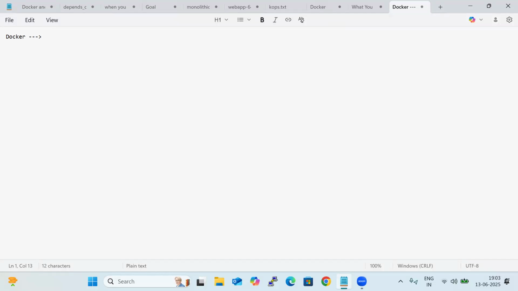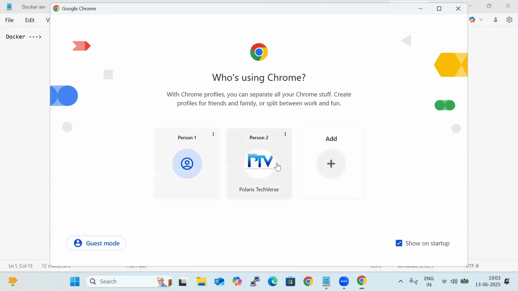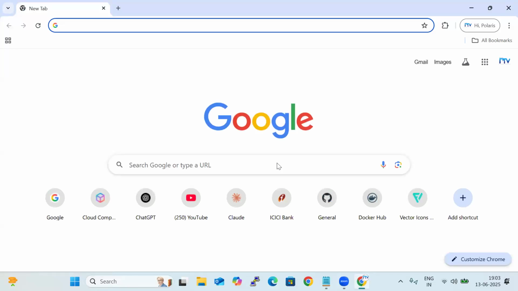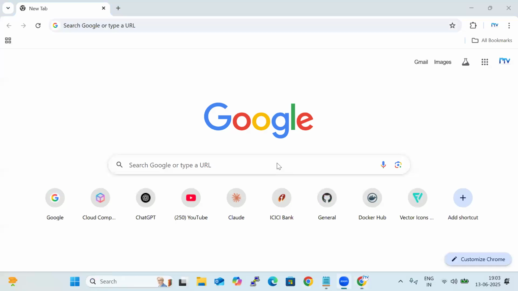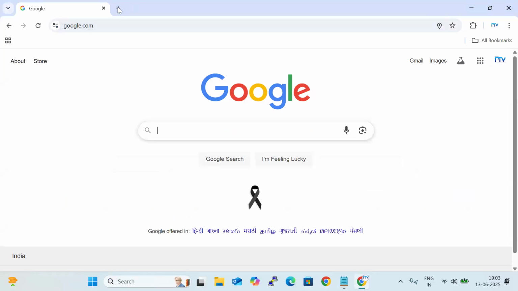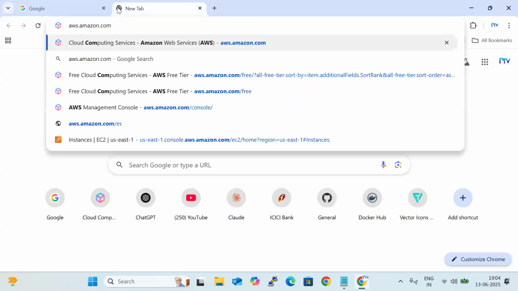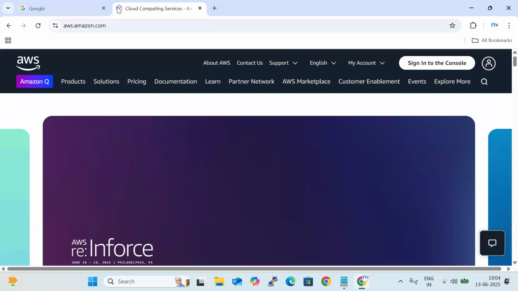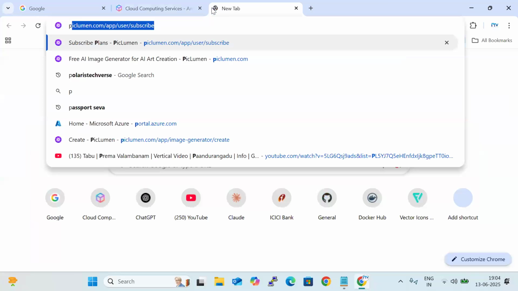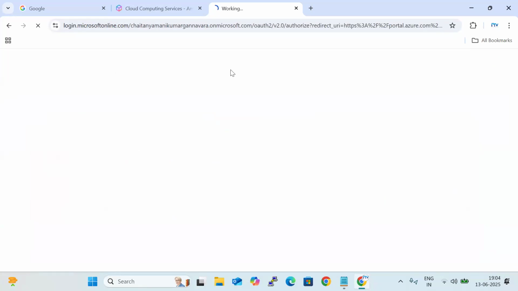For example, if you open a Google Chrome browser, it's just a browser. In the browser, you will type google.com and a tab will be opened. And when you go to aws.com, for example, it is just a Google Chrome browser. Until now, we are not doing anything. We are not browsing or surfing anything. But now, when I type google.com, what is happening here? It is taking us to the search engine called Google. For example, if I take a new tab and type amazon.com, it is taking me to the Amazon website. If I take portal.azure.com, it will redirect me to Azure.